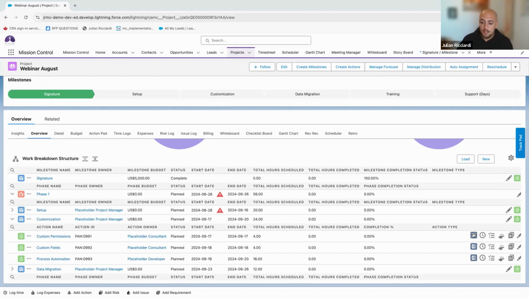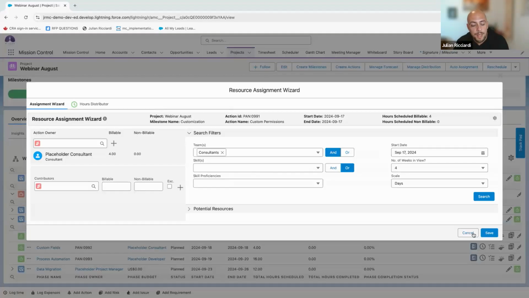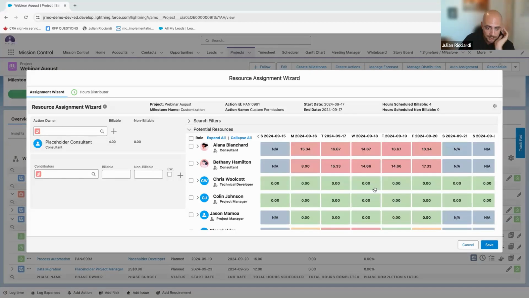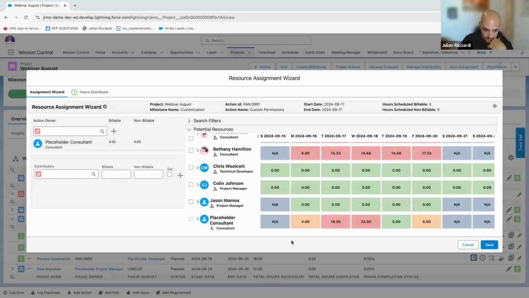What I could do is click on this resource assignment wizard, and it will spawn a window where I am able to identify if there are certain skill sets required for this action, certain certifications, language requirements, or any geographic location. I'm able to filter my team, search the team, and then put the most appropriate person based on their availabilities.